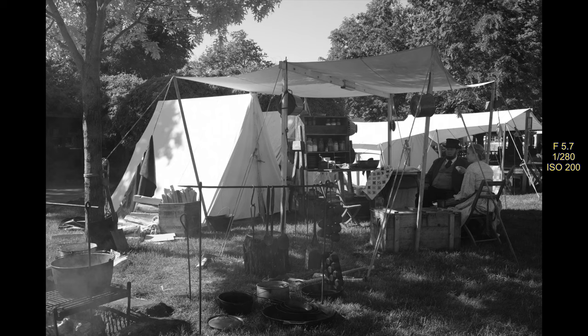These people actually set up their camp, cook and eat there, and bring in their kids of all ages. Some come as individuals, some with families. They either participate in the civilian area or there's a whole other section with barracks for the military — both the north and the south. We went there with my son, my wife, and one of our friend's daughters — it was a lot of fun and a great place to take photographs. I did a lot of black and whites because it was a time-dated, historical kind of thing.